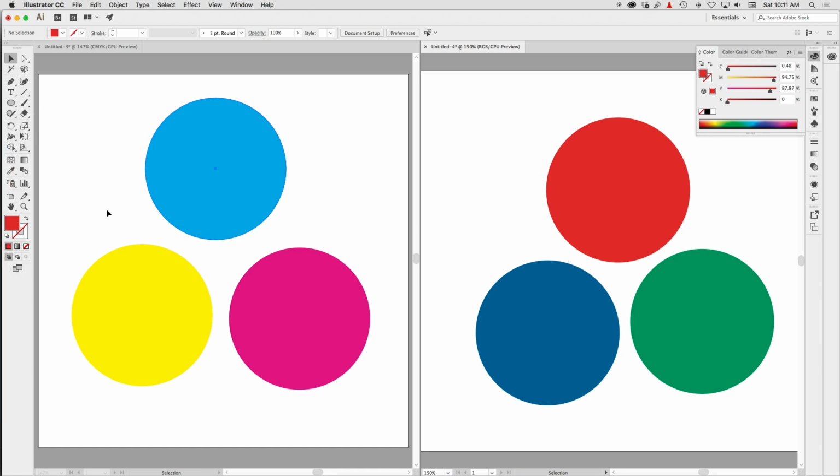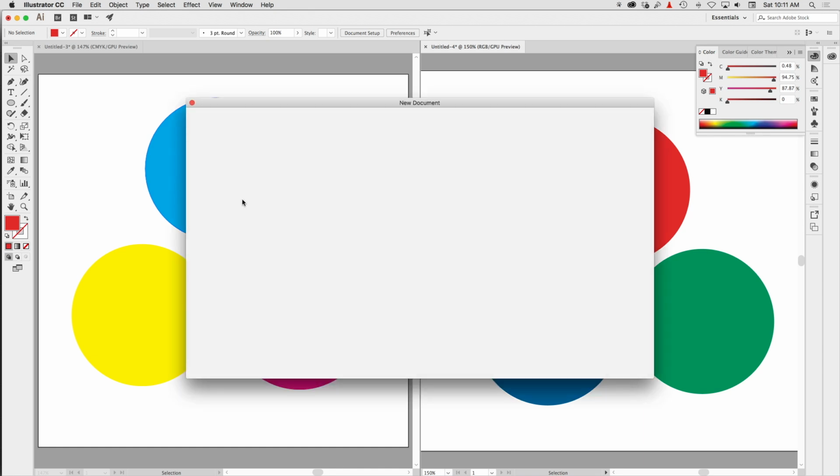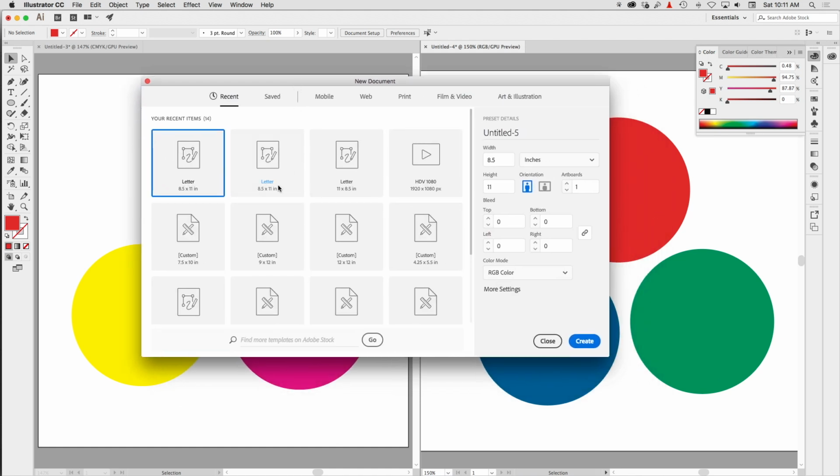So when we set up a document, we have an opportunity to choose whether it's RGB or whether it's CMYK. I'm going to create a new document. And when I do that, I have all these options of sizes.